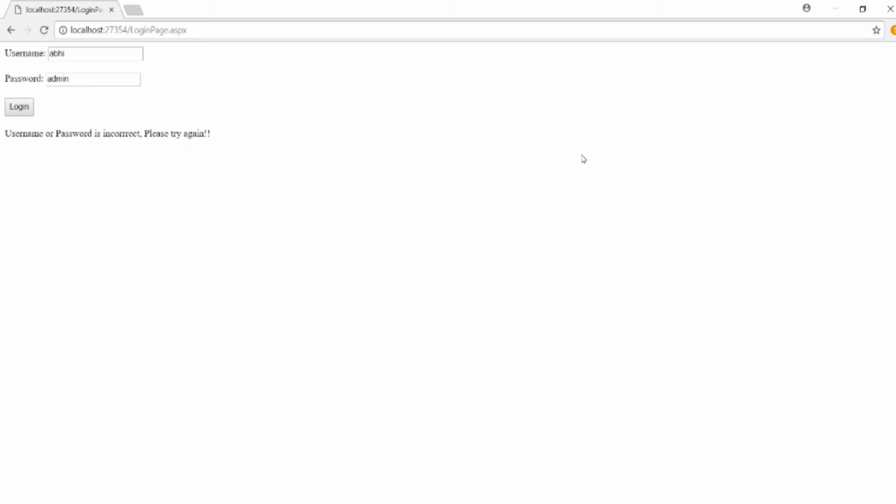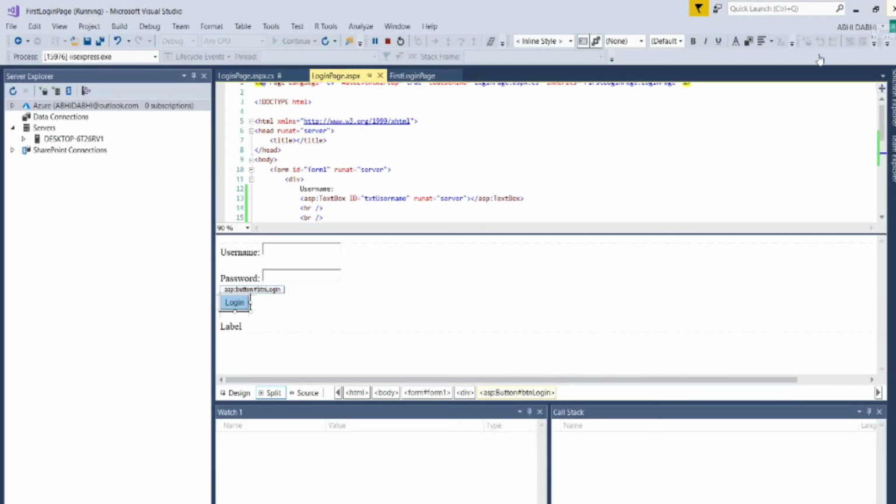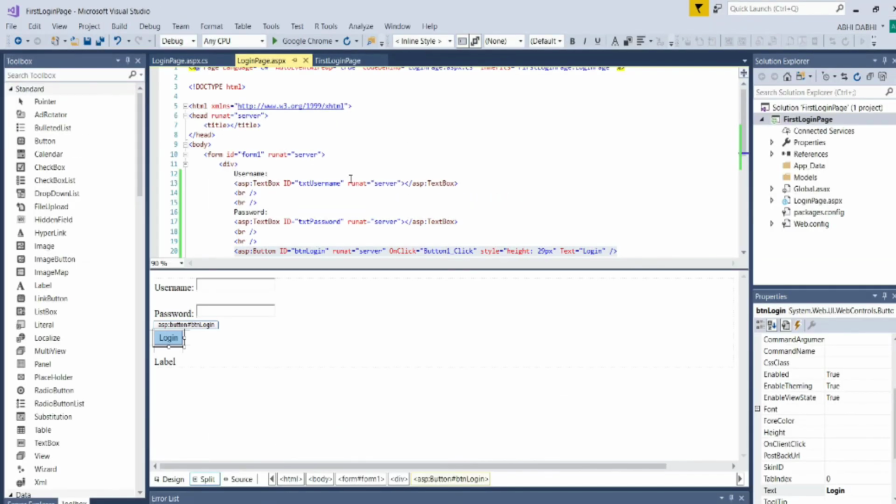So it's very easy, but if you want to add more pages, like when you hit the login it goes to another page, you have to use session cookies. It's easy too. I'll show in my next videos. So how to change the password type.